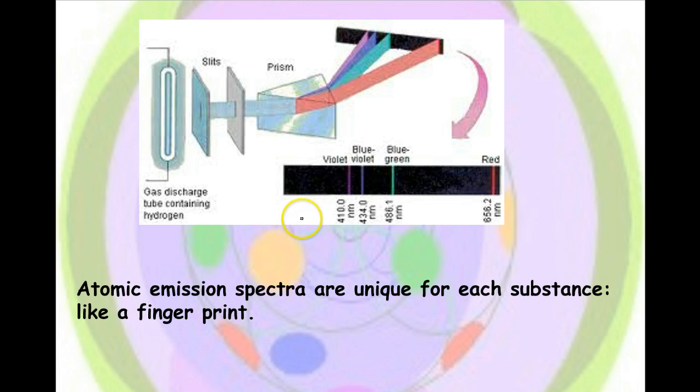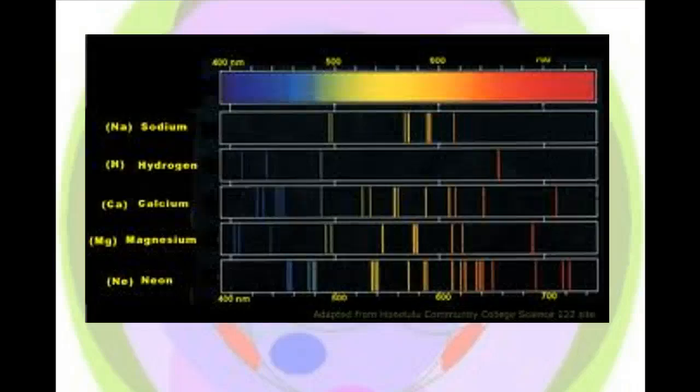If we have, let's say, a gas tube and we don't know what's in it, when we pass the light it emits through a prism and we see an atomic emission spectrum, that is very specific for the substance in that tube. That's actually how helium was discovered on the sun, through atomic emission spectra, and it wasn't until helium was actually discovered on Earth that it was considered to be an element.